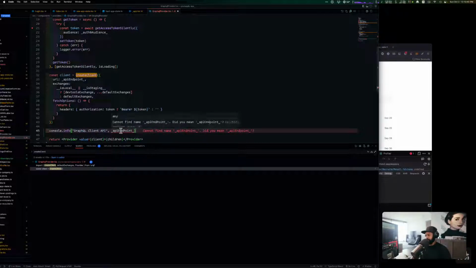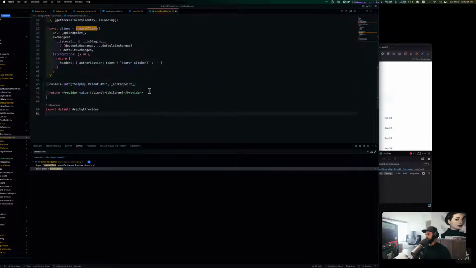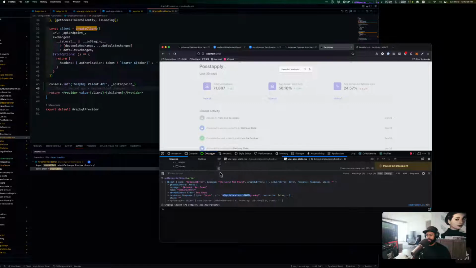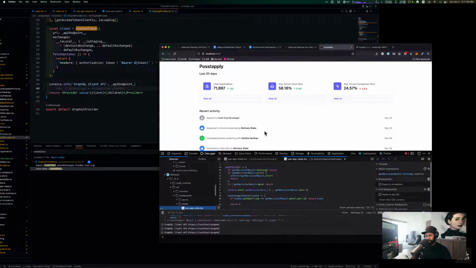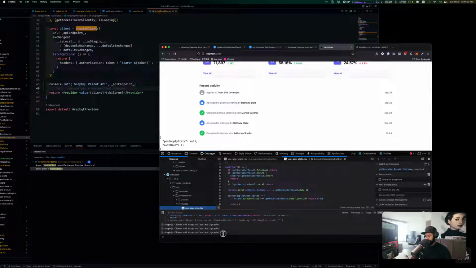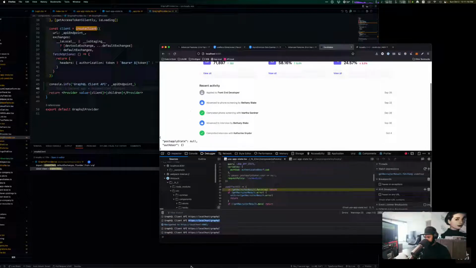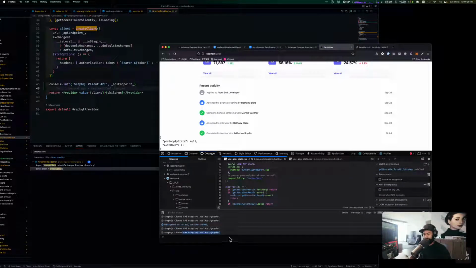Wait, why is this upset at me? Seriously? Oh, okay. Never mind. I'm tripping. Let's ignore the breakpoint for now. Oh wow, why is it refreshing so many times? 3 times? 1, 2. Well, 2 makes sense. React is going to do that automatically in development mode, but I'm not sure where the port 8081 is coming from.